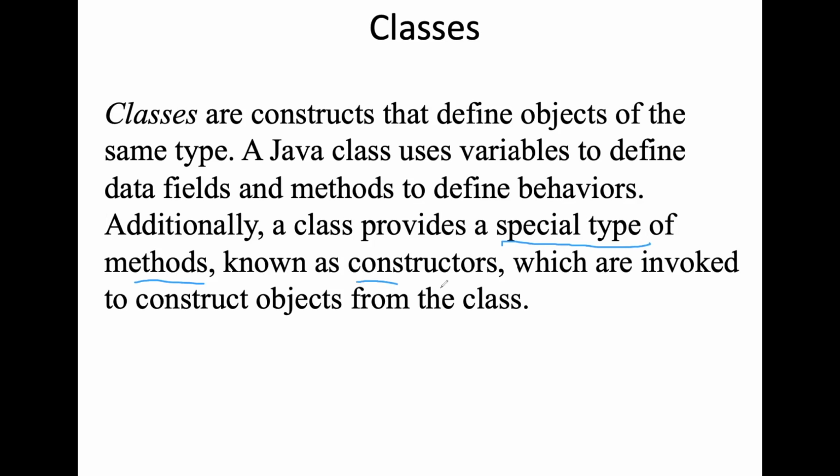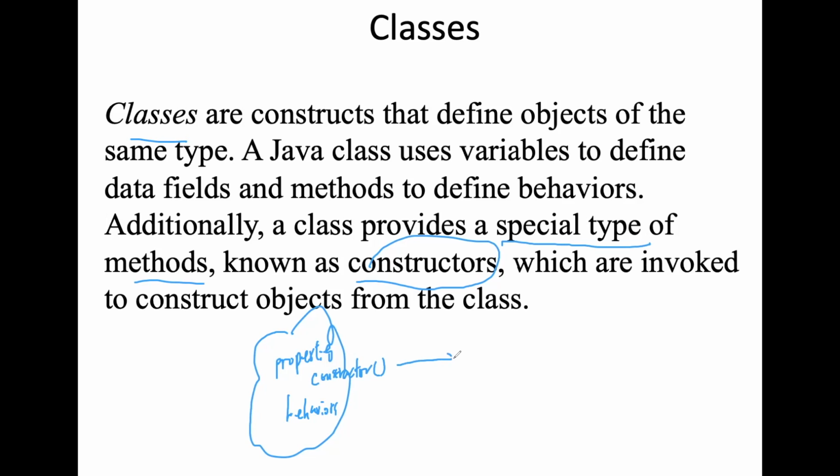There's also a special type of methods. We call them constructors. You can think of these as the entry point for these classes to become objects at runtime. Classes are static. Objects are more dynamic in a sense, wherein the blueprint, you see properties of this object and also the behaviors of this object. You also have a constructor. This is very similar to a method or function that allows you to move this static class into an object at runtime.